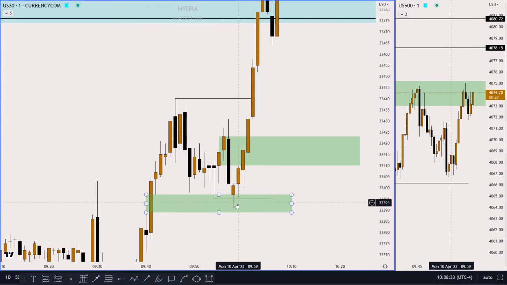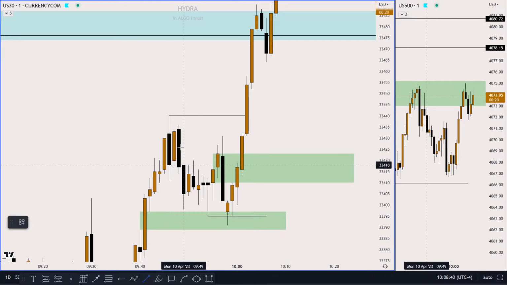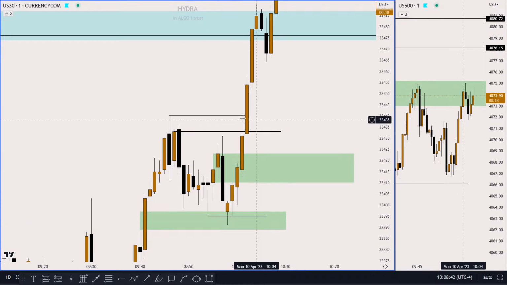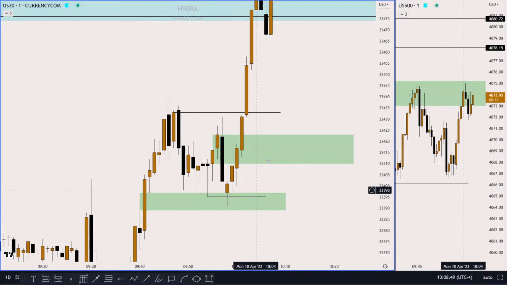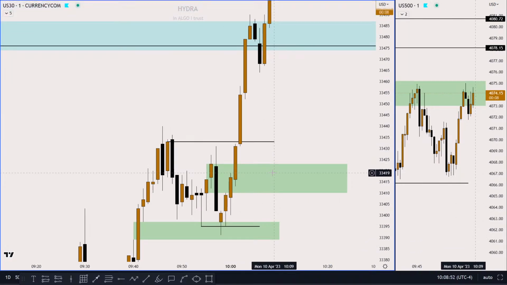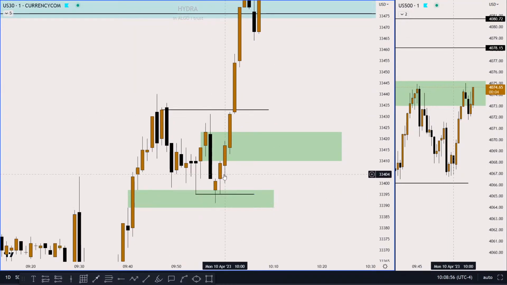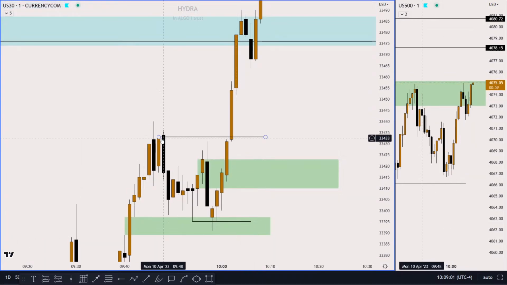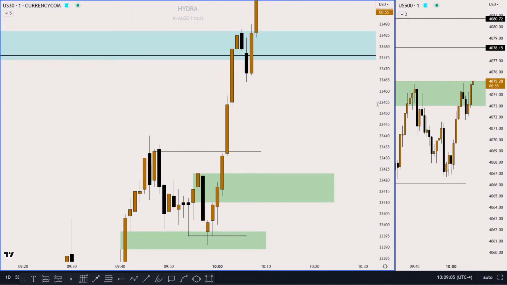So you could have taken an entry from this fair value gap, and then from this breaker block. And what do you see here? These are our order blocks, right? So price gave us a lot of signals in between 10 to 11 a.m. to look for a 5 handle run, right? Suppose you are entering here, you are getting 5 handle. You are entering in this breaker block, you are getting 5 handle. You are entering in this order block, and you are getting a 5 handle. That's the magic of the ICT concept.